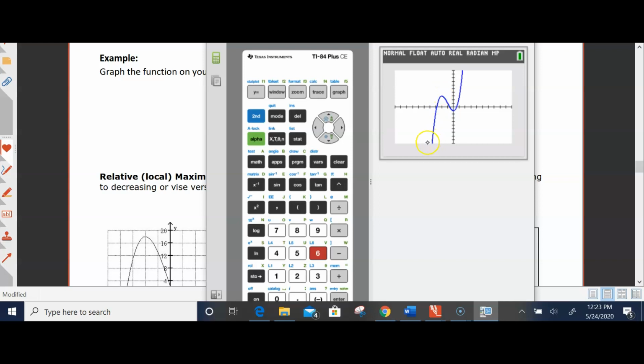Okay, so it's going to increase from negative infinity. This is continuing on down to negative infinity, so I'd have an infinity here. This one's going up to positive infinity, so I'd have an infinity there. So let me take a second and repeat that graph over here.